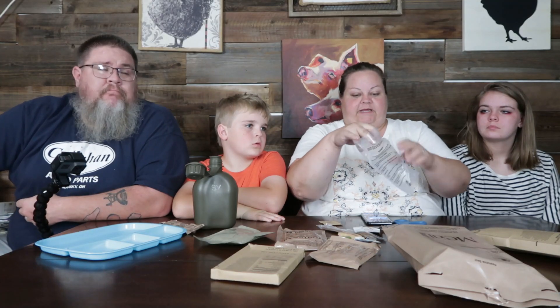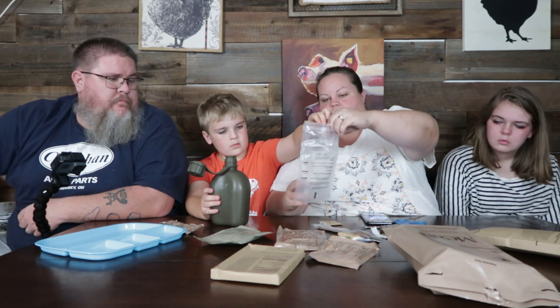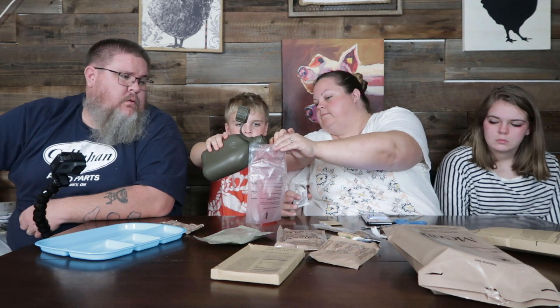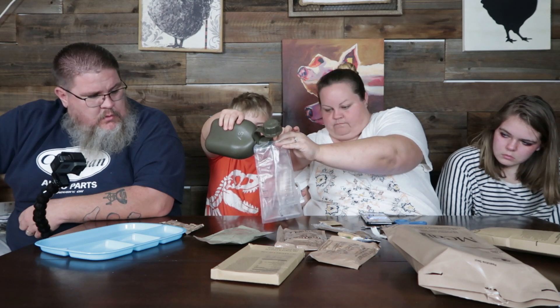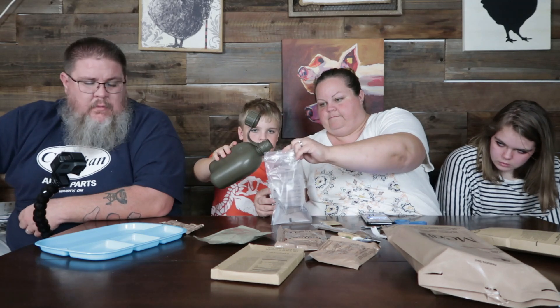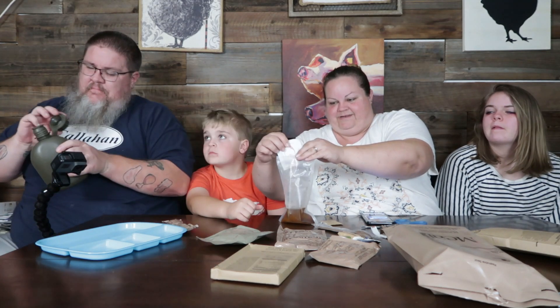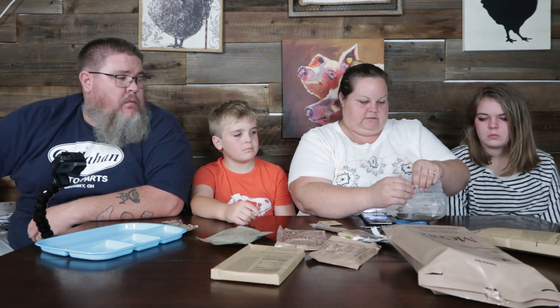Let's go ahead and make our spice cider — we're going to do that in this pouch instead of the cappuccino mix since we're skipping that. Jimmy, pour water up to that first line right here. There you go. Shake it. A tiny bit — I'd like it to be stronger flavored. That was a little clumpy; I tried to break it up but it was so tight it wouldn't allow me. Let me get the air out, make sure it's really sealed.